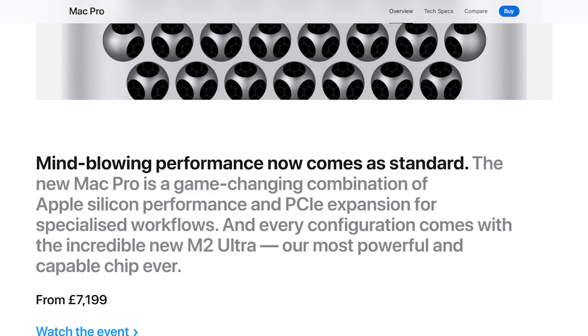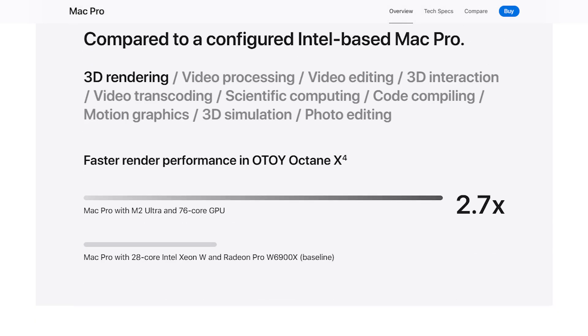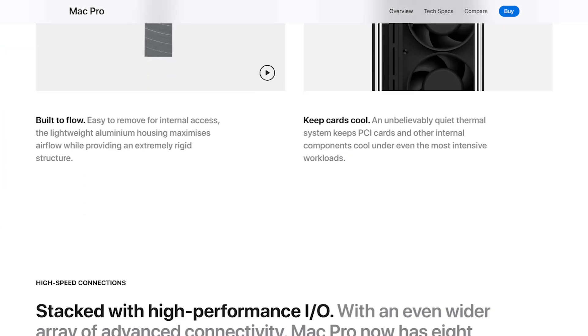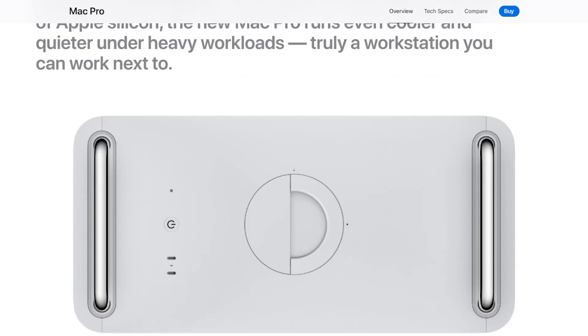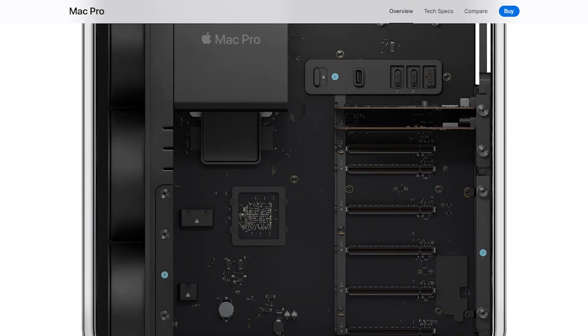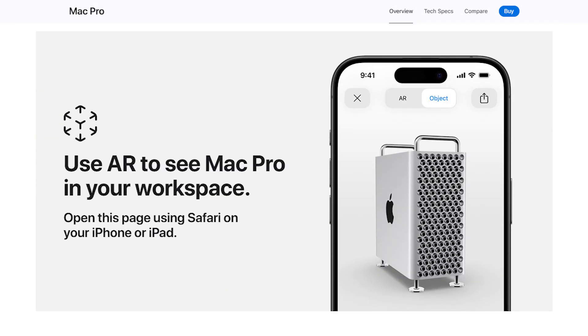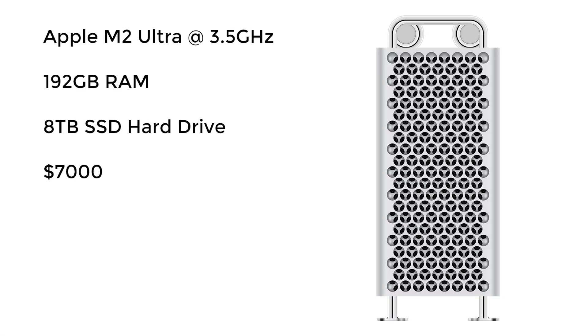Fast forwarding to 2024, we can use Apple's latest top-of-the-range desktop, the Apple Mac Pro. This device uses Apple's M2 processor — a 28-core CPU running at 3.5 gigahertz. If you can afford Apple's prices, you can team this with 192 gigabytes of RAM and 8 terabytes of SSD storage. This package will set you back around $7,000 — or rather disappointingly, about £7,000 in the UK as well. Looking at processing power, focusing just on the CPU and ignoring the GPU, the M2 delivers a massive 27.2 teraflops.